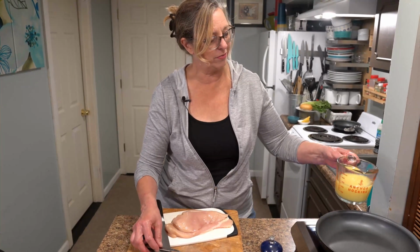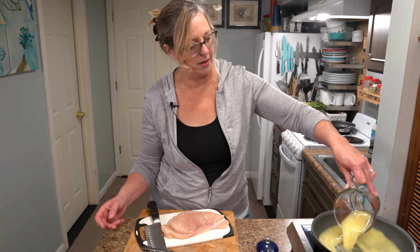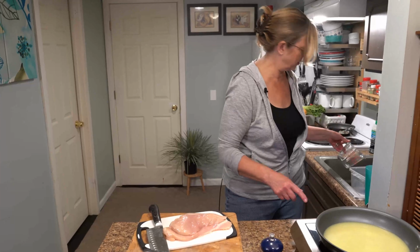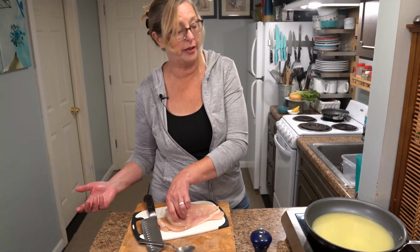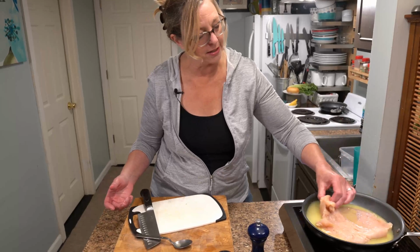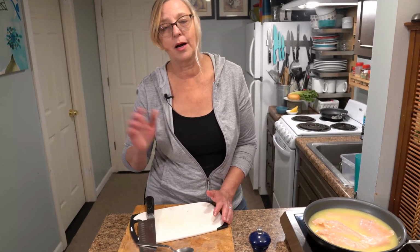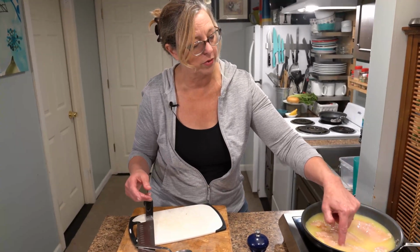So this is a little more than a cup of chicken broth. And I'm just going to pour it into my pan. My pan is on about medium-high. Well, if I remember to turn it on. There we go. And what I'm going to do is lay the chicken in the chicken broth. I'm going to cook it just like this for about 8 minutes. Then I'm going to turn it over and cook it for about 6 minutes more. I'm going to temp it with my thermometer because I want it to be cooked all the way through. And when that's done, we'll be back.